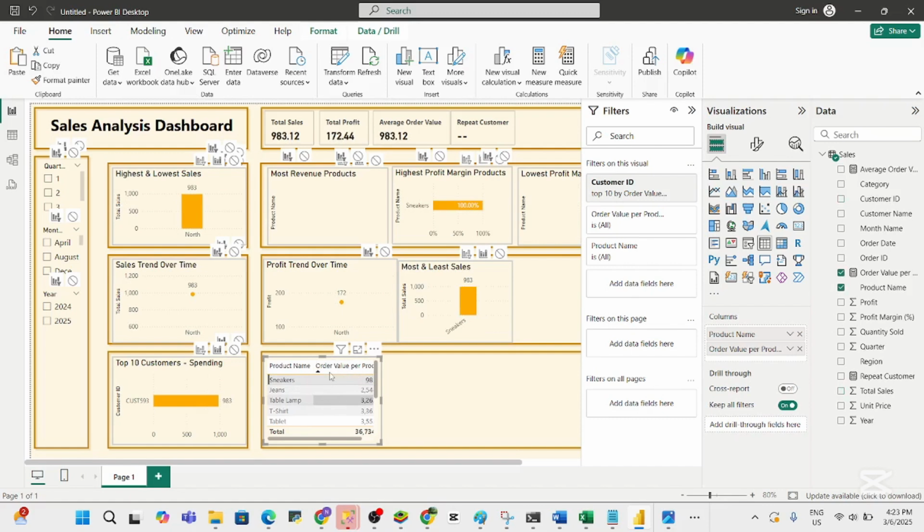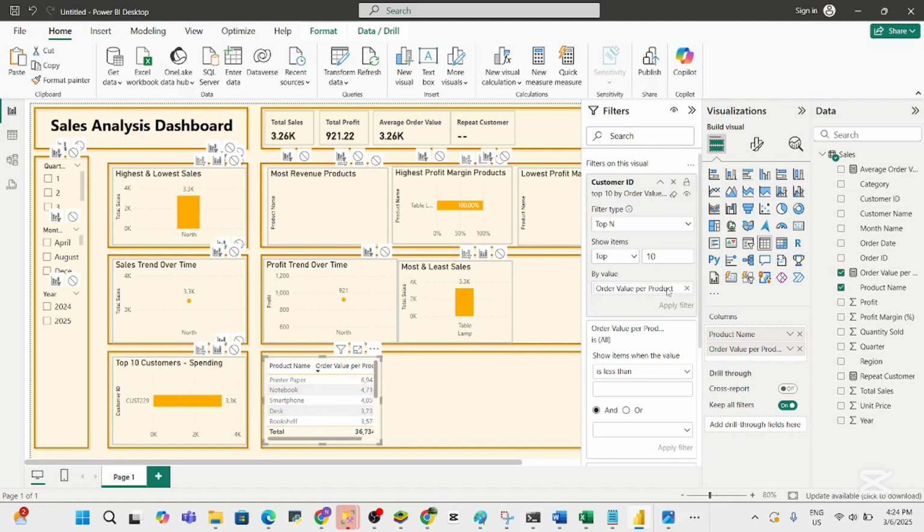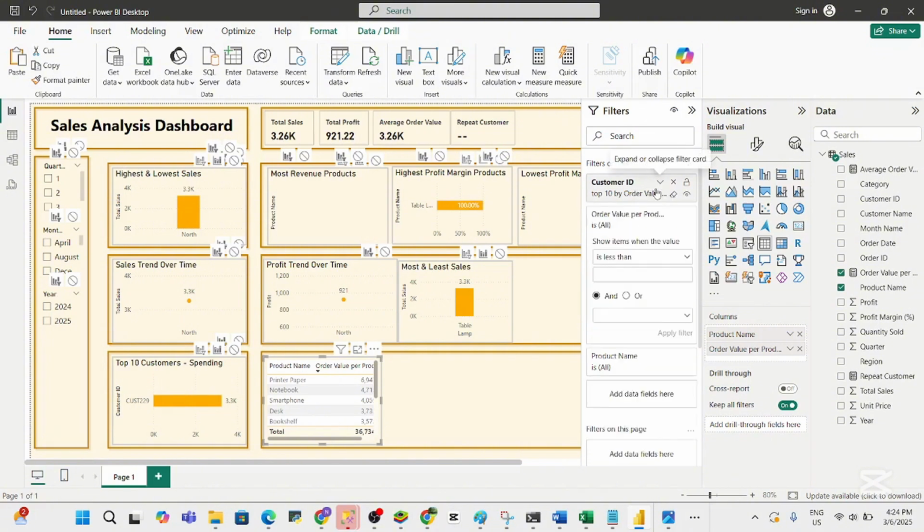Okay, I showed you how to restrict some columns from moving. Here I'm not focusing on this. I need here only, not for all of this table. I need to select order value, top 10 order value. Okay, that one is okay. And is it showing order value in that order?